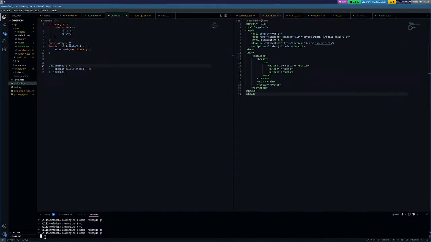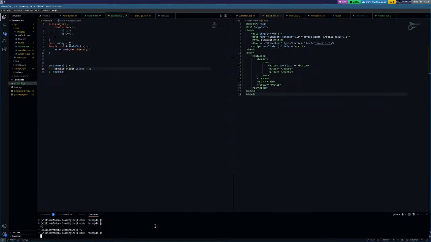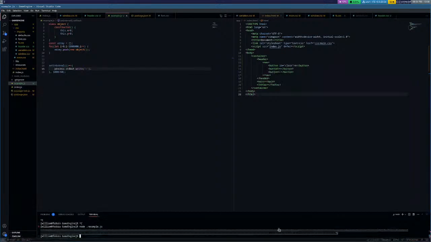See how long it's taken to even create them? Wait, process raw listeners. What? How'd that happen? There we go. Okay, so that is roughly 60 frames per second. Not really, but it should have been.